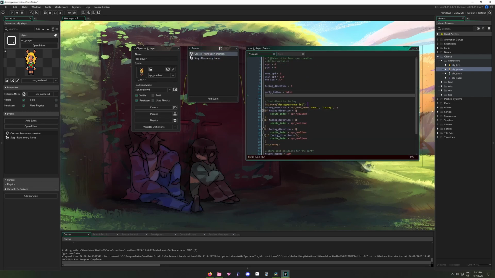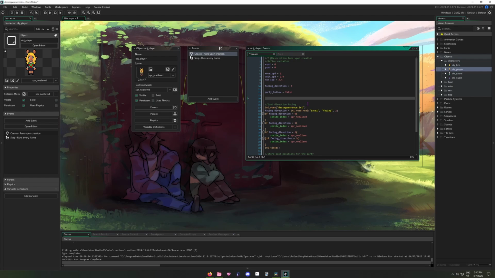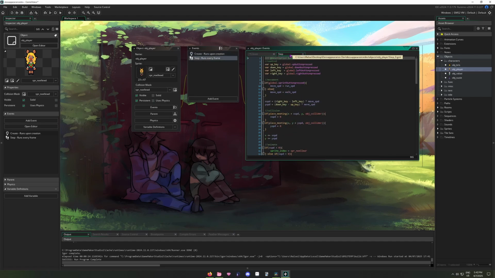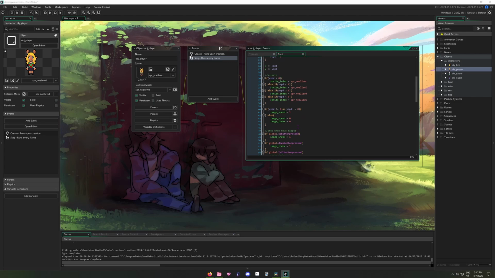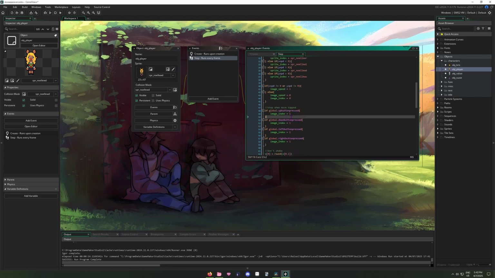But to fix that, we can first go to our player here, go to our create. So we need to make an event, not an event. We need to make a variable called end press, and we're gonna set it to false. Now in our step event, instead of what we have here, we are going to delete that and put it up here. I forget if that's necessary, but I'm gonna do it just to be safe.